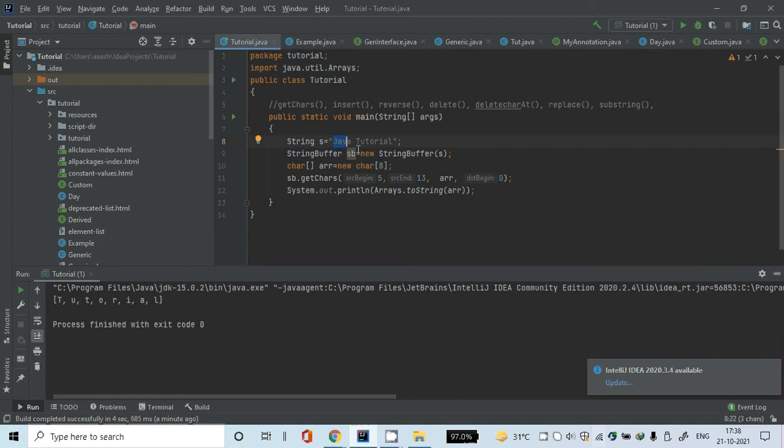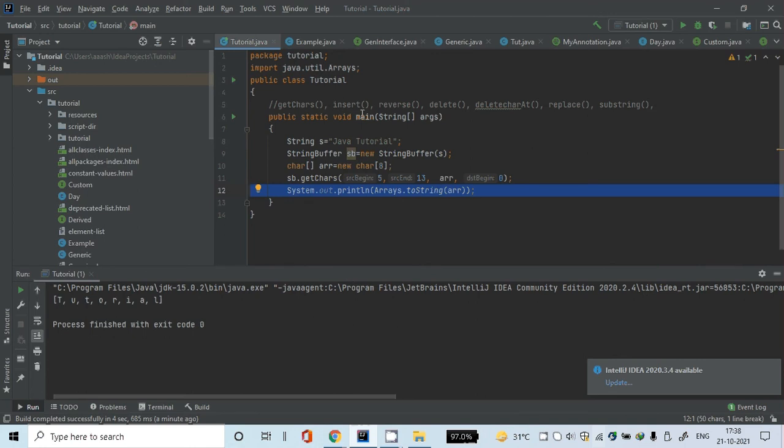And here if you are writing 5 to 13, it is printing tutorial. So depending upon the parameters passed here, it is going to extract an array of characters, and it is going to store it in this particular array EARR. And after this, when you print out this particular array, it is going to print out the output. All right, so that is all about this getChars method.